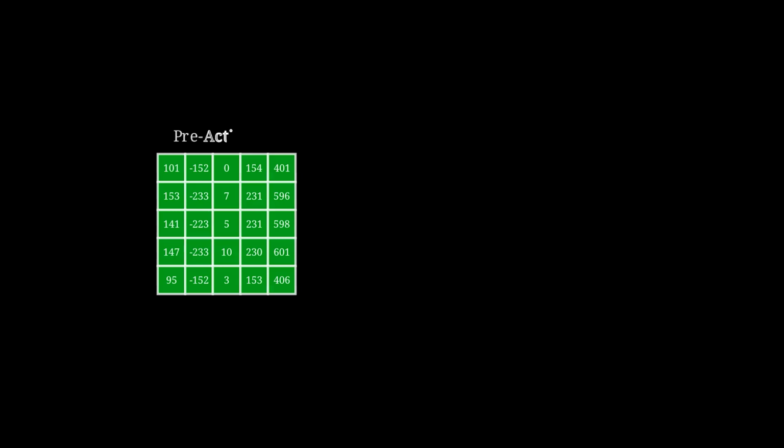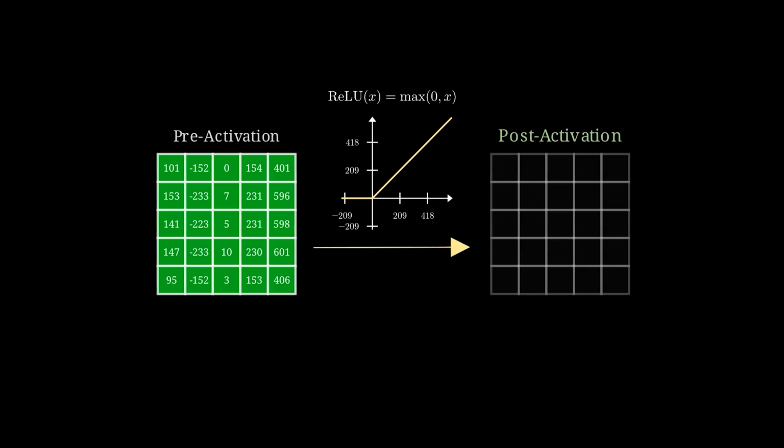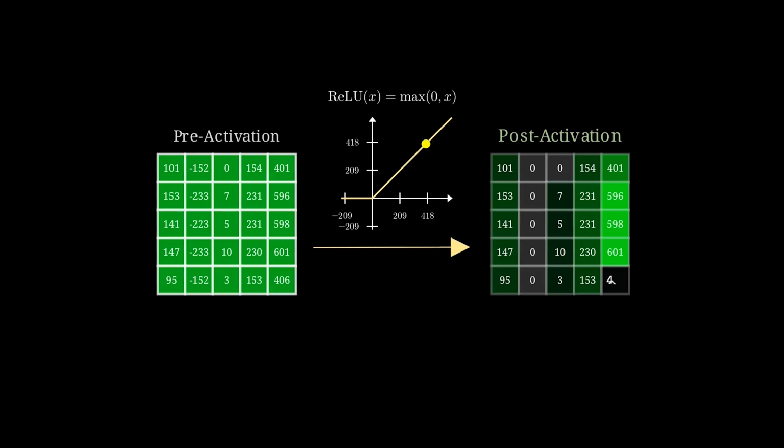After each convolution, there is one more crucial step, an activation function. Most of the time, this is something called ReLU. You can think of it like a gate. Strong signals pass through, weak ones are shut off. And that small step makes a huge difference. It introduces nonlinearity, which is essential because real-world patterns aren't just simple combinations of pixels. So after each convolution, the network isn't just processing the image, it's becoming more selective, more expressive, focusing less on noise and more on what actually matters.